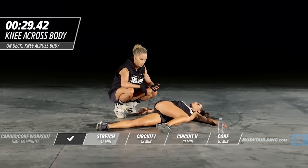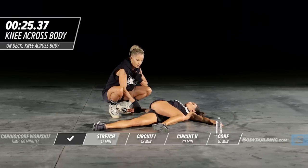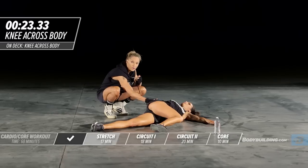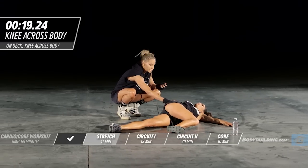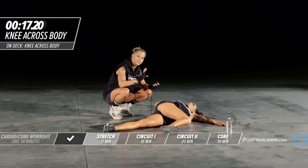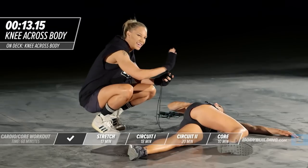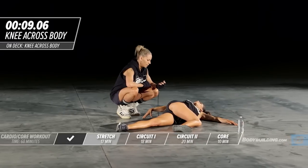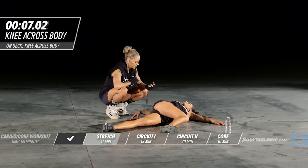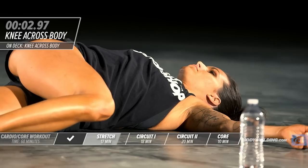Good. And you can use this hand on this side if you want to get a better stretch, to really press against your hip if you don't have, obviously, a partner helping you stretch. That'll just help accentuate the stretch even further, because sometimes using your own body weight, you can't get quite far enough. Good, 10 seconds. 9, 8, 7, 6, 5, 4, 3, 2, 1.